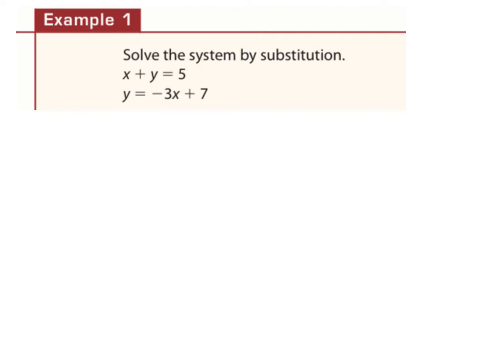Now what you'll notice about this is you have x plus y equals 5, and then you have y equals negative 3x plus 7. You'll notice that in one of the equations, the variable is already by itself. This is often one that you're going to say is a good one to solve by substitution. You see that y is all by itself. And so what we're going to do is see, can we have a variable in one of the equations completely by itself? And the answer here is yes, we already have it. All right, so you can see that we already have this y all by itself.